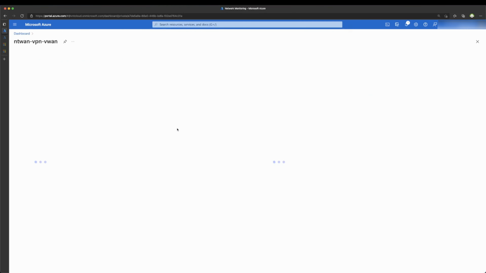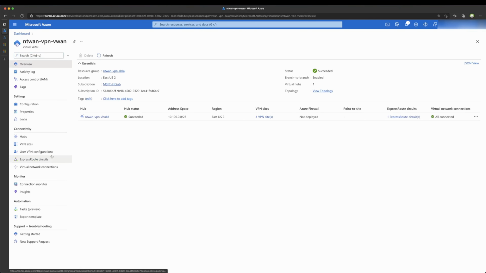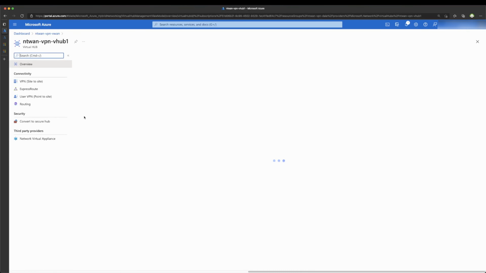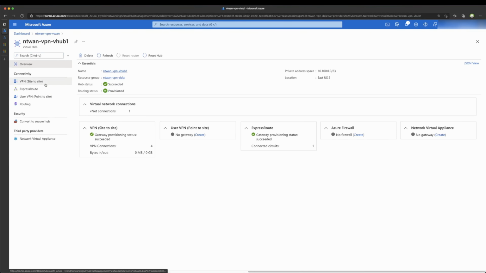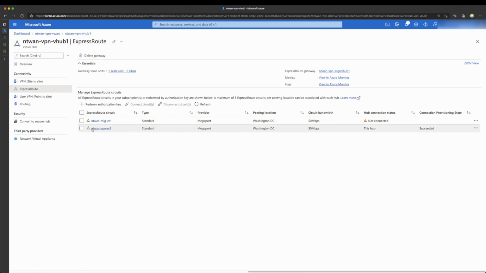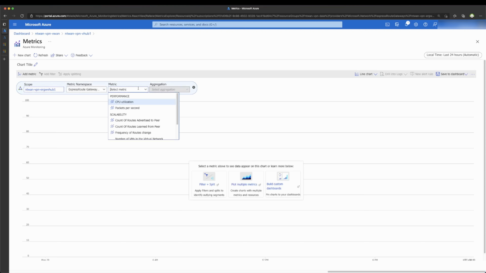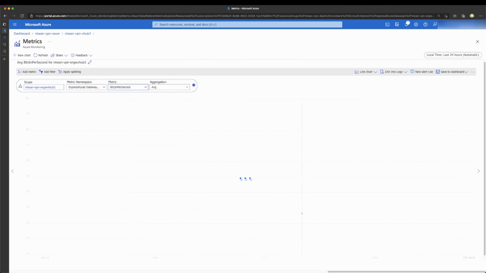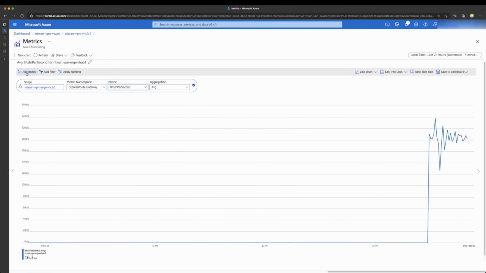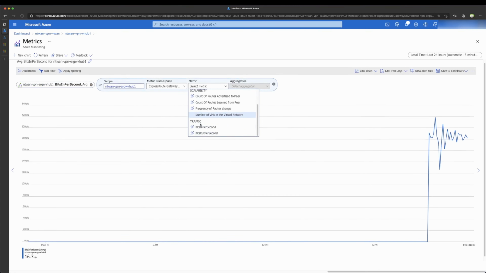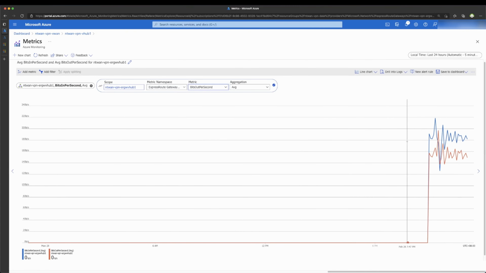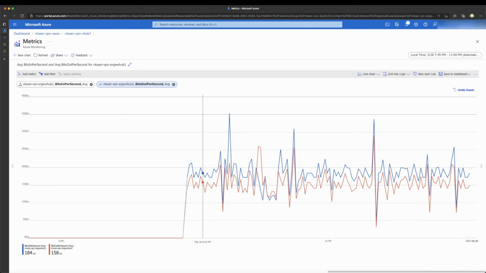Next, I want to walk you through the ExpressRoute gateway. Again, very similar to how we configured for VPN gateway, you will find similar options available for the ExpressRoute gateway as well. So this is the ExpressRoute gateway view. If I go to metrics, I get navigated to the Azure Monitor metrics page, and here I can apply similar rules based on traffic coming in, or I can add the same metric again and monitor traffic going out. So this is giving me information around bytes in and bytes out using my ExpressRoute gateway.